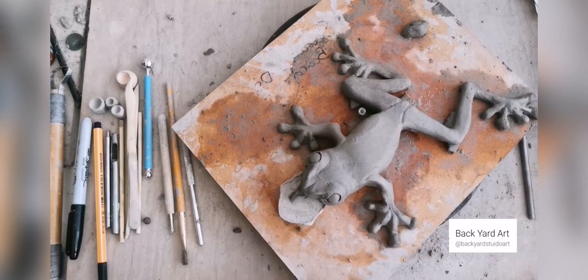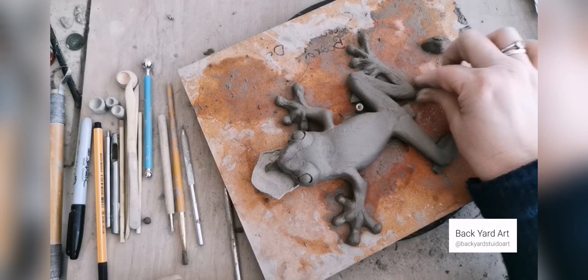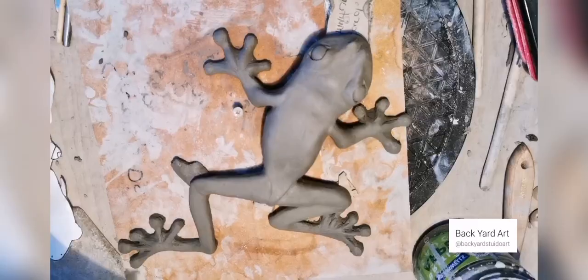So if you find that the clay is getting a little soft, then rest, go and have a coffee, come back in about an hour, leave it unwrapped so it can start to dry out again.